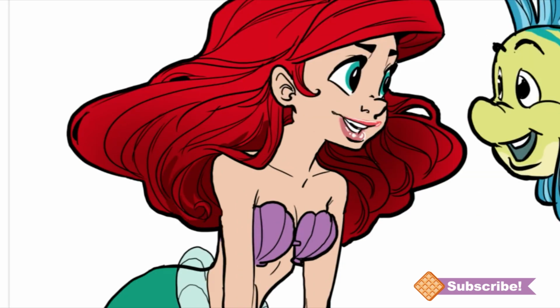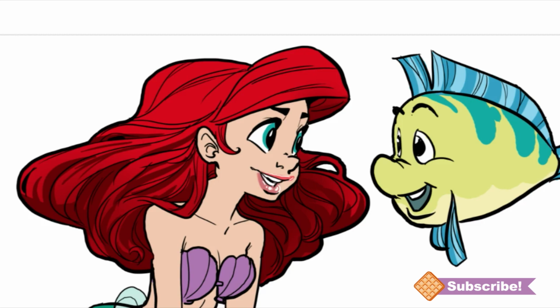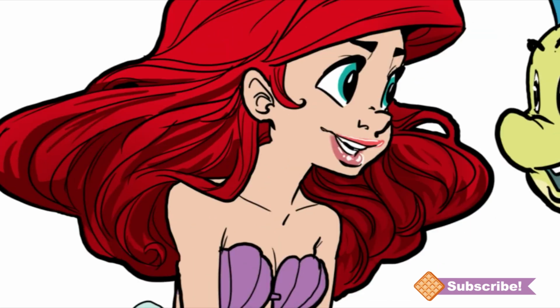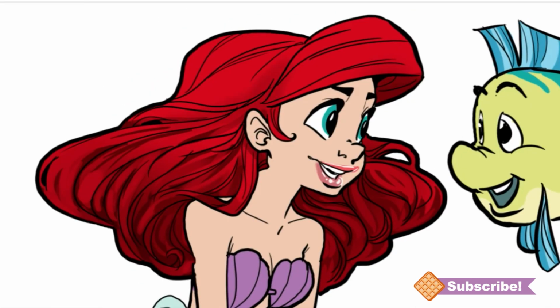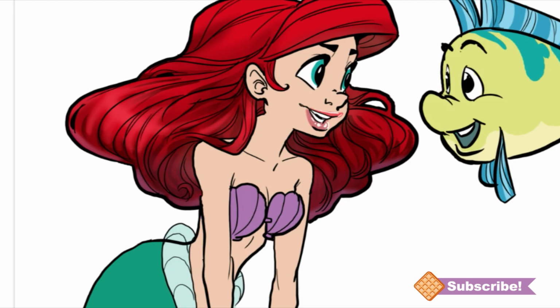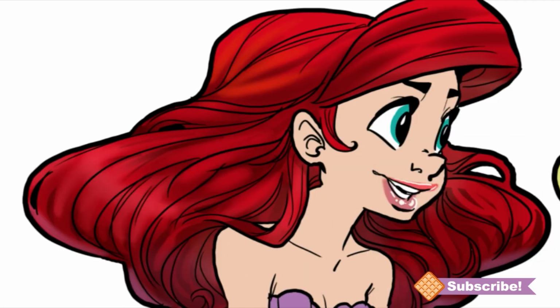He's adorable. And I love how in Disney princess movies, they always have that friendly animal that they hang out with. I think that's just really fun for children, and I always liked them. They were great. You don't see that in adult movies because it doesn't really make a whole lot of sense, but I think it's really cool to have companionship that you don't need. You don't need to have a ton of friends. You only need that one close friend, and even if they're an animal, who cares? I mean, that's me. I got a dog.